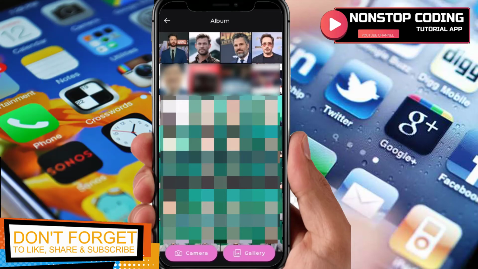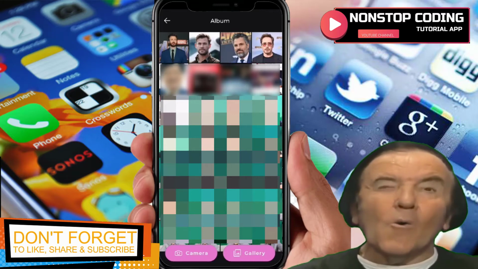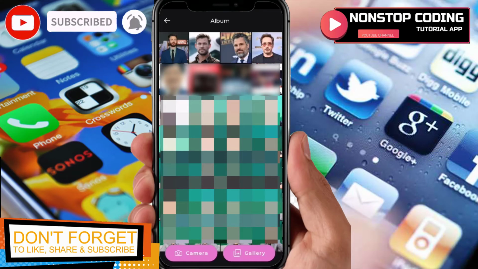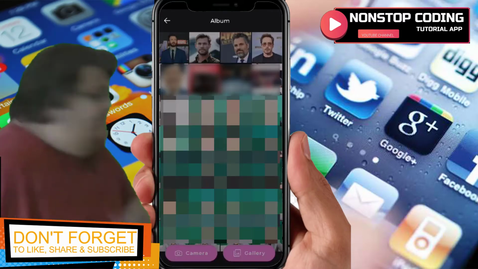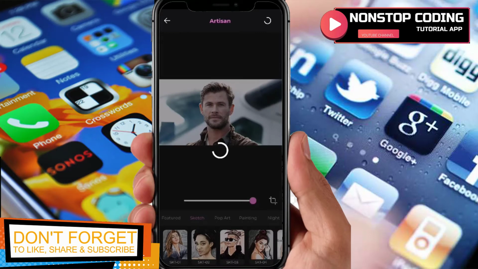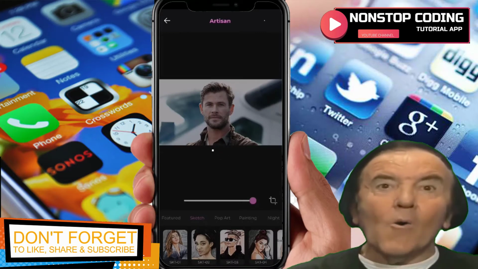If you choose camera, that is where you can take a selfie of yourself and cartoonize it. I'm not going to do that since I'm not handsome. I'm just going to select any of the images here. So let's choose Chris Hemsworth. This time let's choose this image as our example.